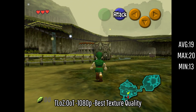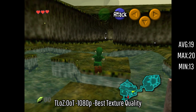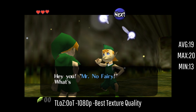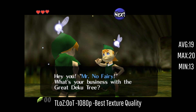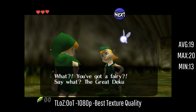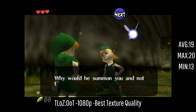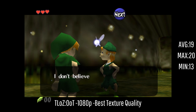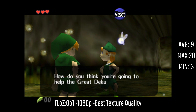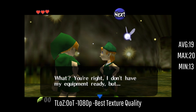Now we have The Legend of Zelda: Ocarina of Time. We got an average of 19 FPS with a maximum of 20 and a minimum of 13. Similarly to Mario Kart, we were only getting that 20 FPS — I really don't know why. Some games technically could be that unoptimized on the Nintendo 64 itself. Overall it was okay, just a little slow. Out of all the games, I probably wouldn't play this one because I can't really deal with being at around 19–15 FPS at some points, with it dipping down to 13.